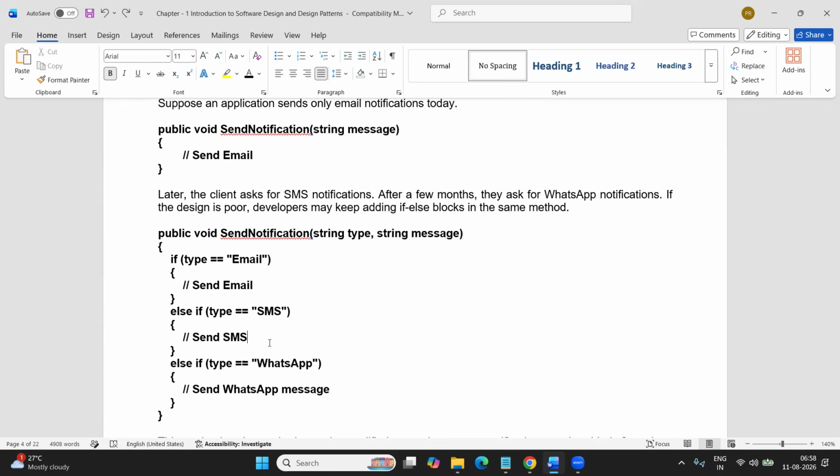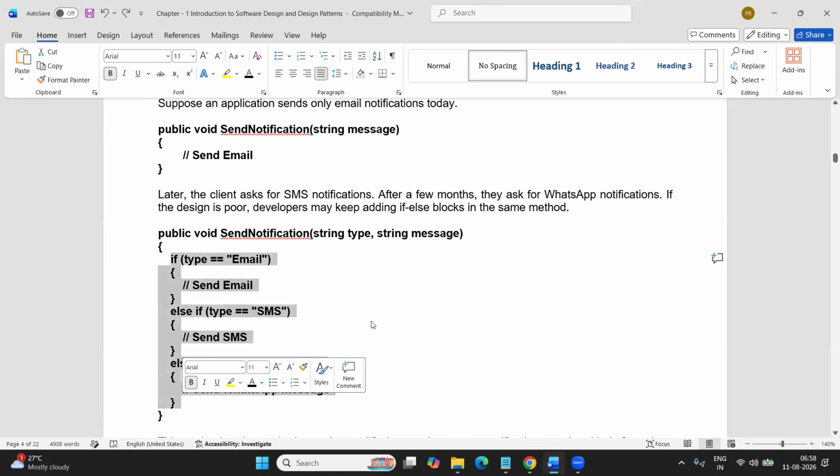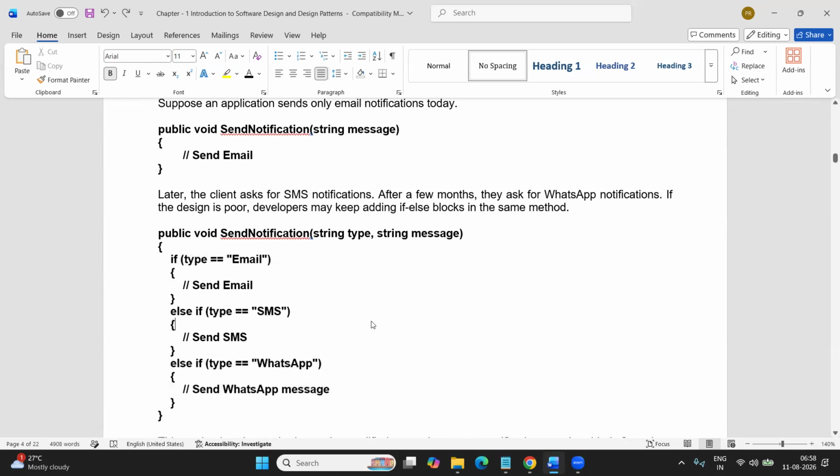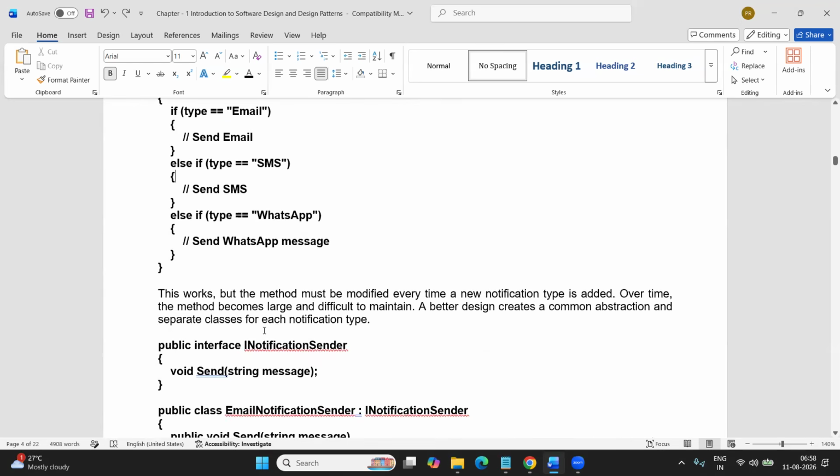So basically, I have to design, right? If you want to modify the logic, that is fine. If you are going to extend, you should not modify this one; it is closed for modification. So if you want to add a new notification type, you should not change here. If you want to remove a notification type, you should not come and modify here, right? If you write it like this, every time you need a small change, you have to come here and make changes. So this is a very, very bad design approach.